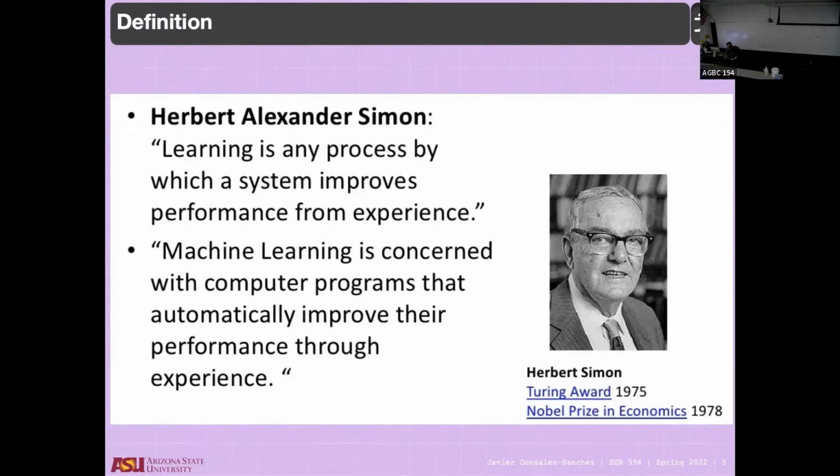We need to create a model. And what is going to be that model inside of the computer? It's going to be a document with a lot of instructions, like a program. An algorithm. Yes, but we need to go more specifically. If we talk about algorithms, we're talking about programs, right? Because a program in Java, for instance, is the translation of an algorithm to source code in a particular language.